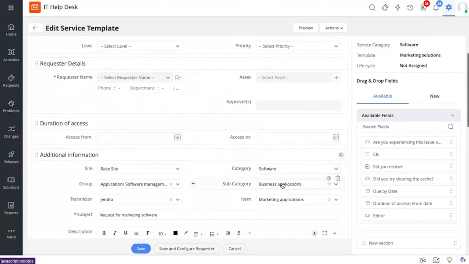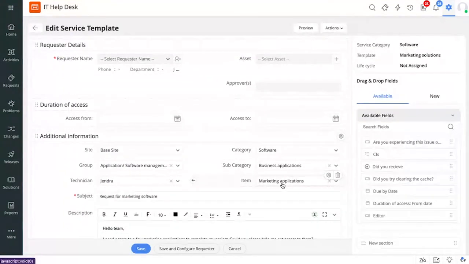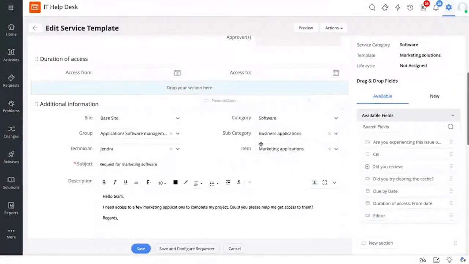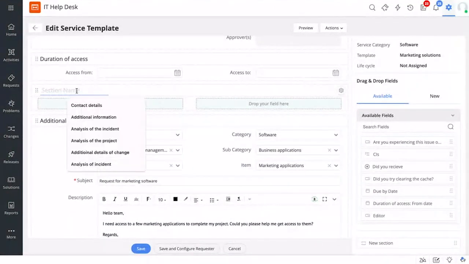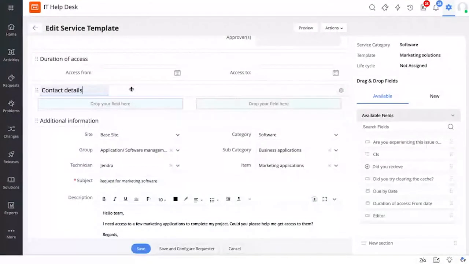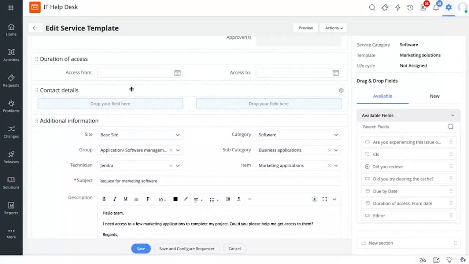Now, let's find out how you can play around with this drag and drop functionality. Now let's say that you would like to create a new section. You can simply drag and drop it on the canvas and provide a name for the section. And there you have a new section on the template.